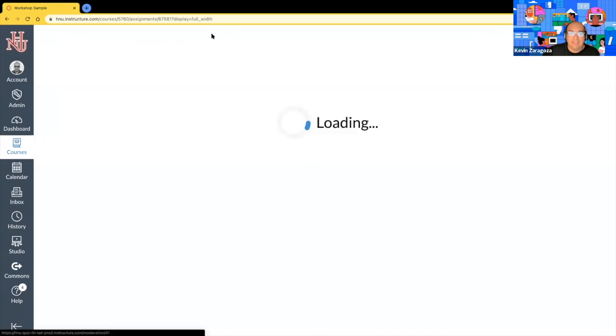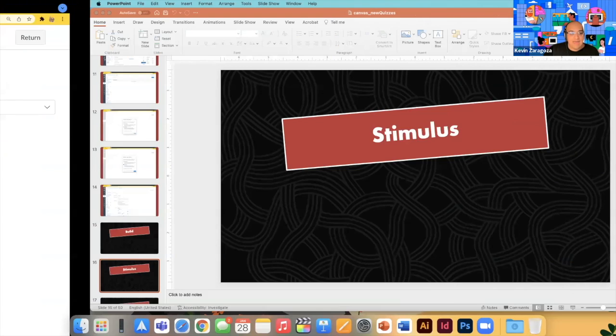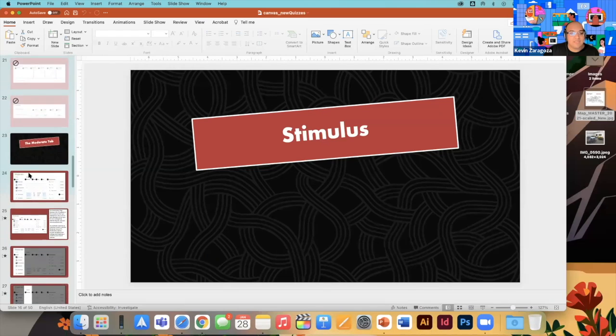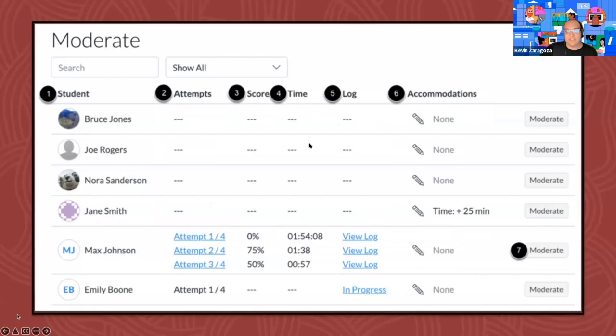Moderate, however, is quite nice. And for moderate, again, because I don't have data, I have some slides to show you. So just a general overview and a friendly reminder. Again, I'm not kicking you out, just a friendly reminder. I know it's a great class, it's 113. So let's go ahead and go into presenter view.